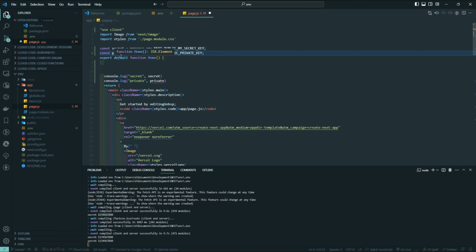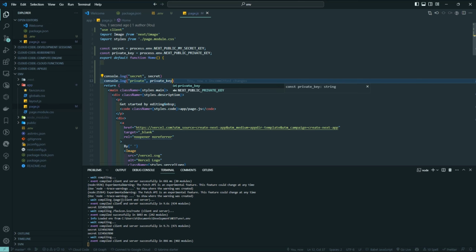Why is this string an L? Private is a reserved word, a strict word. Okay, so I'm going to say private underscore key instead. So I want to save that. You're going to see we're going to have access to it once it compiles.